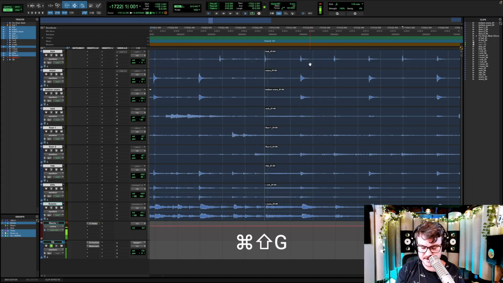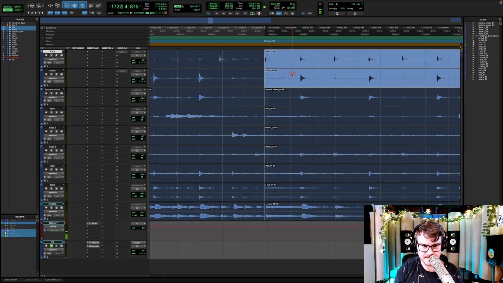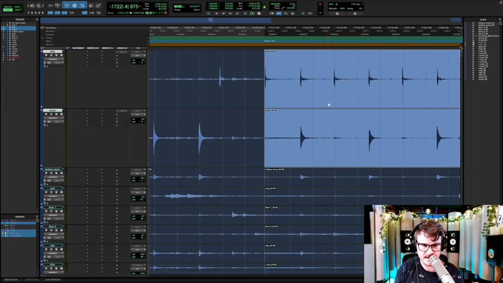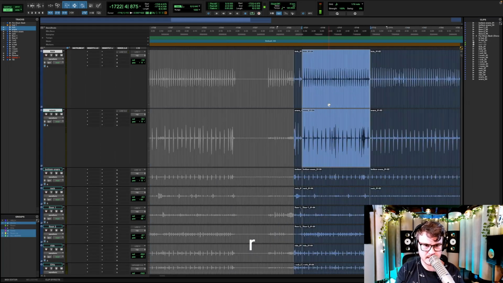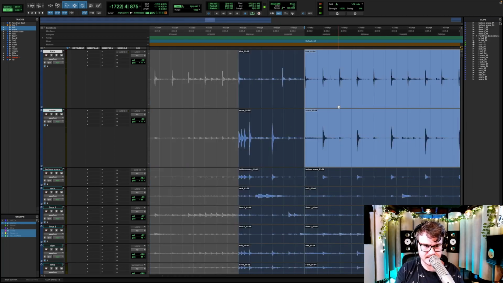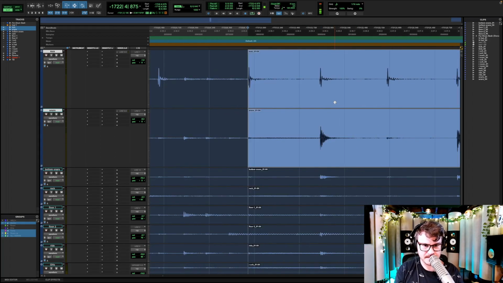First thing I'm going to do is Command-Shift-G, disable the groups. All the groups are disabled. So now I can select the kick and the snare. Kick in, snare top, if you're using multiple mics on the source. Then we're going to hit Control, up arrow. Boom, boom, boom. See that? And we can zoom in with R and T. Zoom out with R, zoom in with T.